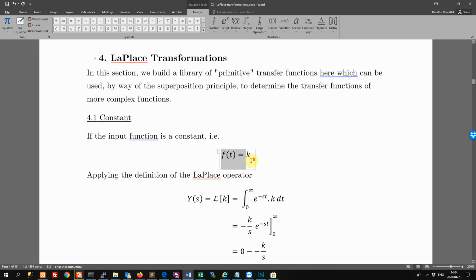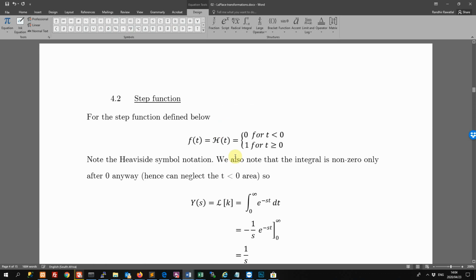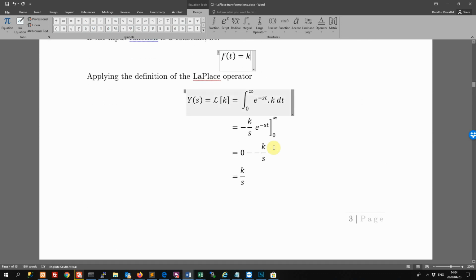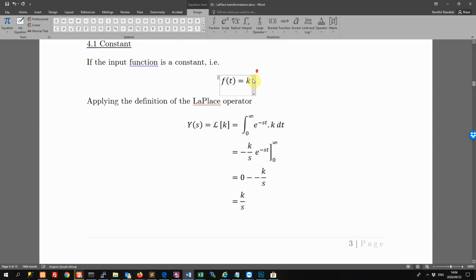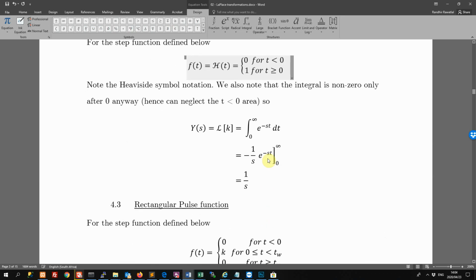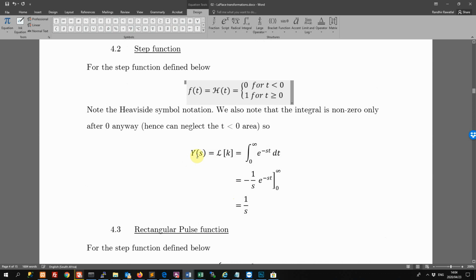You can also think about it in the context of the previous case with the constant. You could say, well, since the discontinuity is at 0, we actually don't even see this part, the 0, so we just see a 1. So you could view this step function as a special case of this case where it's a k. So you could say k equals 1 here. So you get the 1 over s, which is what we have here. So the step function y of s for the unit step is 1 over s.